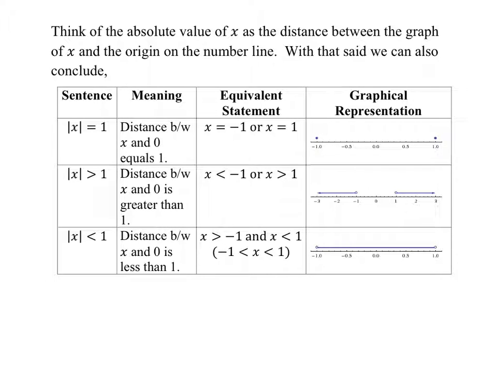So first, the first example here is this. Take a look at this statement. It says the absolute value of x is equal to 1. Well, that simply means that x could be 1 or x could be -1. Because how far away is -1 from 0? Well, that's 1 unit away right here. Take a look where I'm pointing. And then this is also 1 unit away over here. So either 1 or -1 are 1 unit from the origin. So these are my equivalent statements. So this is true based off of this.